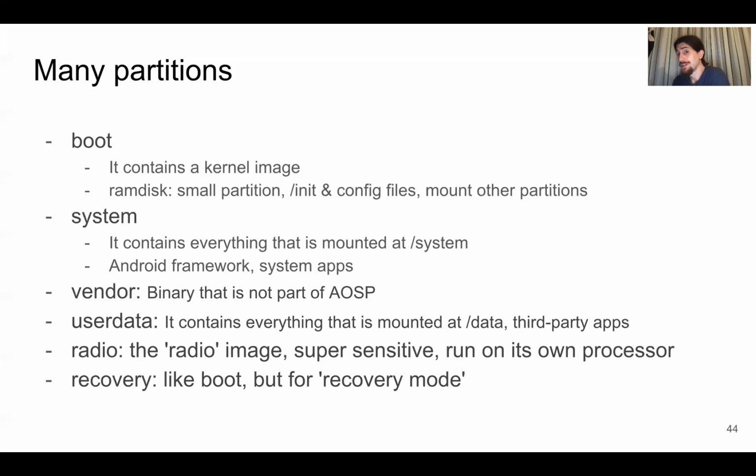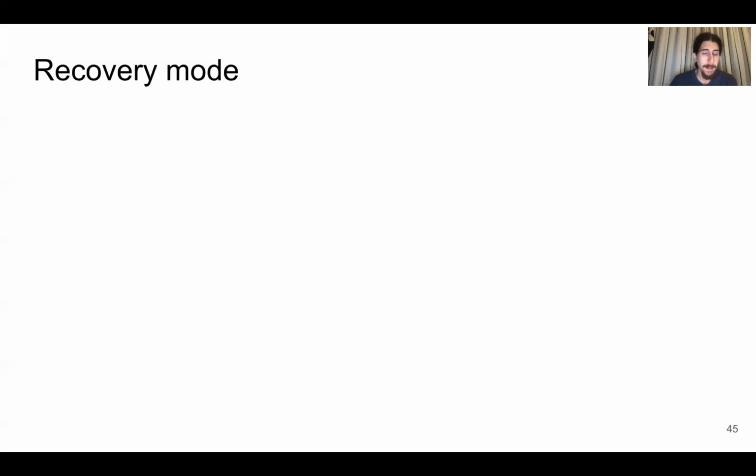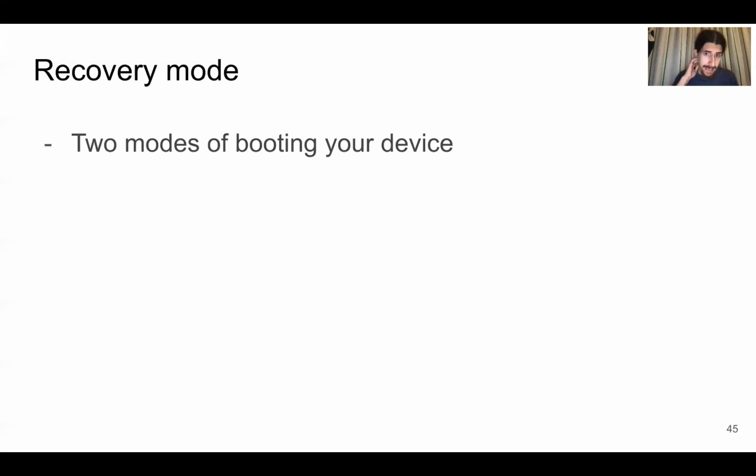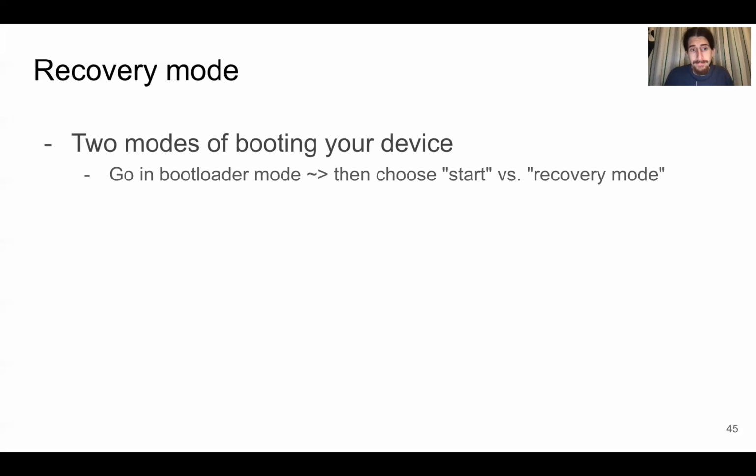There is a recovery partition, and basically this recovery partition is like boot, but it's for recovery mode. What does it mean? Basically, once you start your phone, you have two different ways of booting things, two different modes. And how can you choose which one to use?